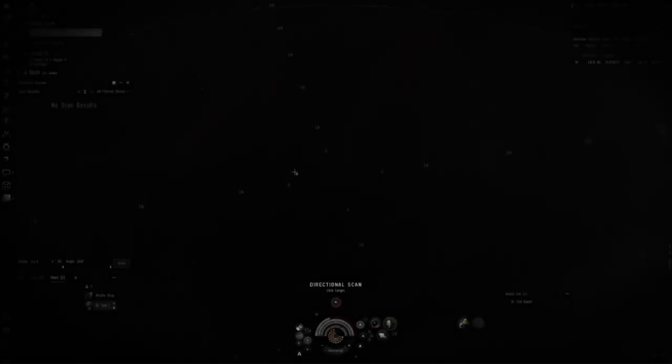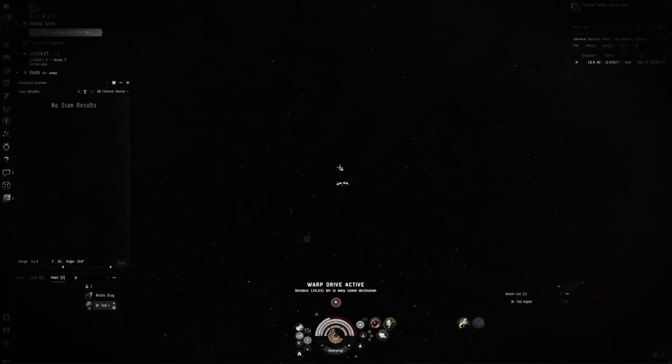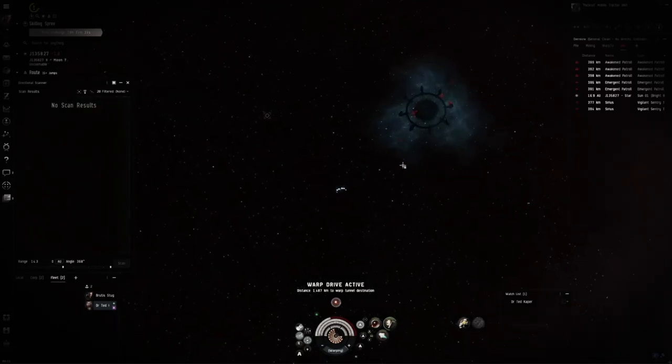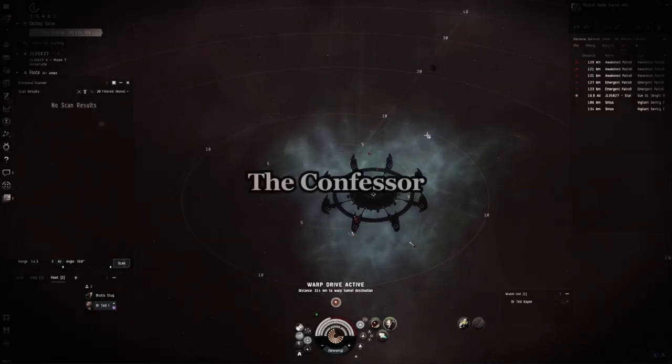Simple at first glance, a young capsuleer might mistake the Confessor as just another Tech 3 destroyer, when in fact, it is a weapon that specializes in any task it is faced with, a weapon that I have the joy of flying for you today. Welcome to today's Ratting Guide, the Confessor.